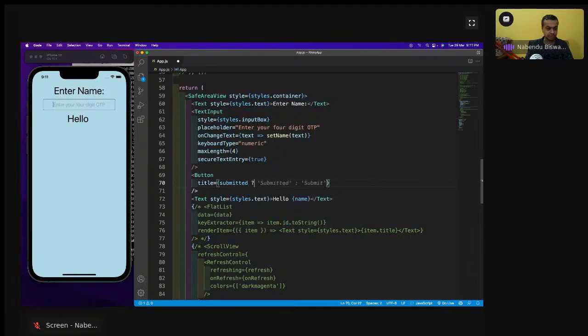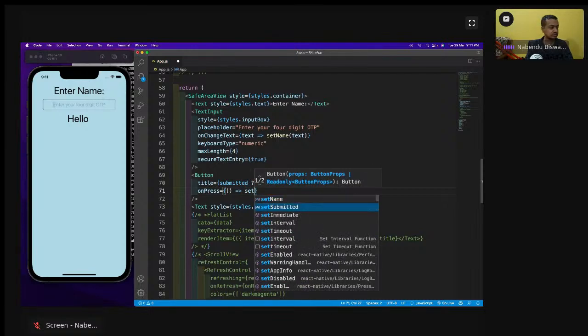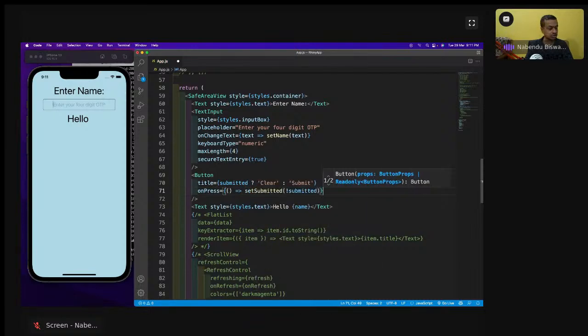And a question mark, so I'm using this ternary operator. If submitted is true, then it will show Clear, or else it will show Submit. Okay, so title I'm giving like this, and onPress equal to set submitted and not submitted.